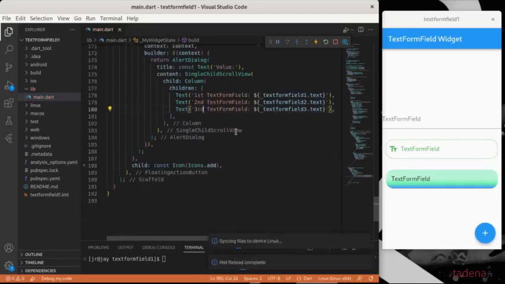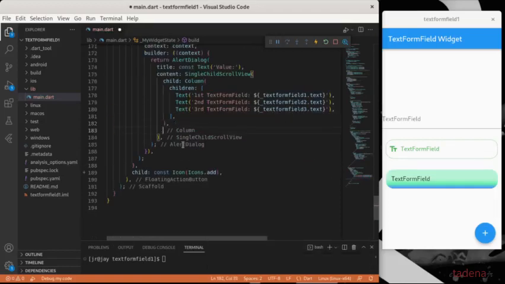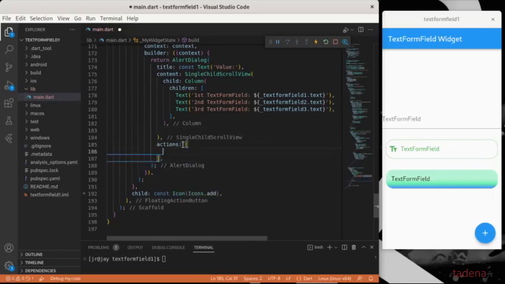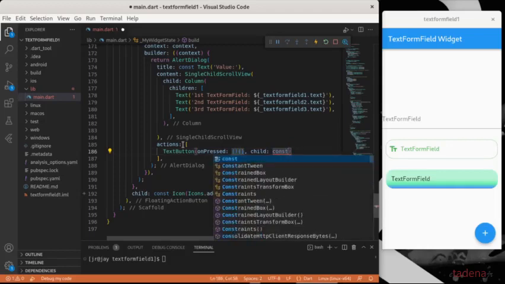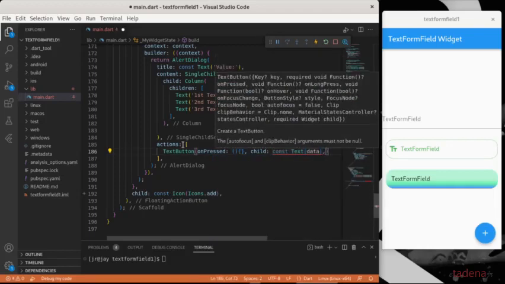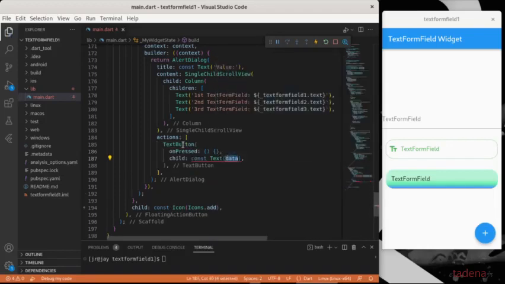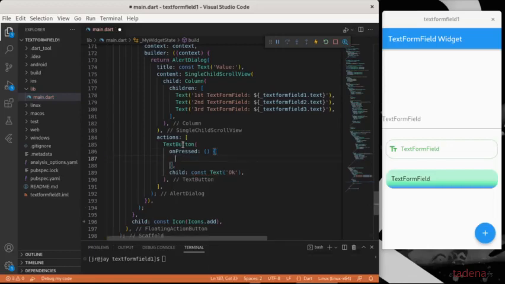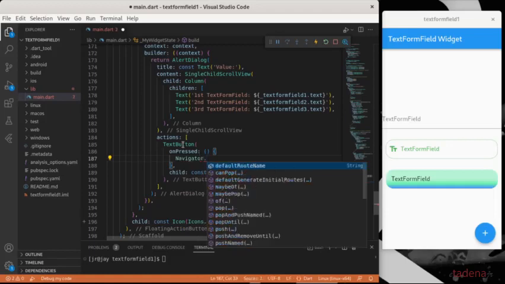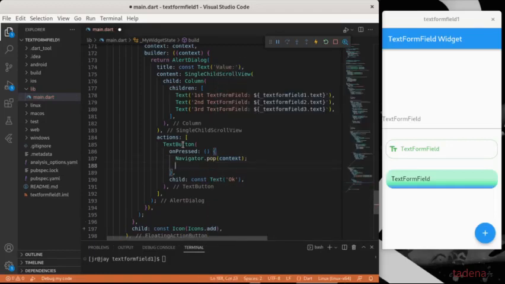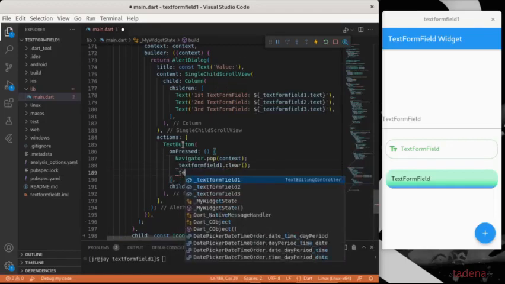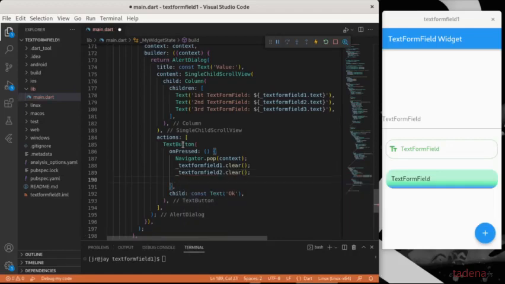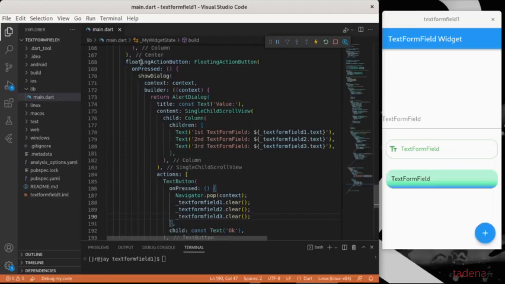So save that. Now we will have actions. We will supply an action button. Then for the child, it will be a text. So the value of the text would be OK. So inside the onPressed, we will give a navigation to go back to the text form field widget. Then we're going to clear each form field when we click the OK button.